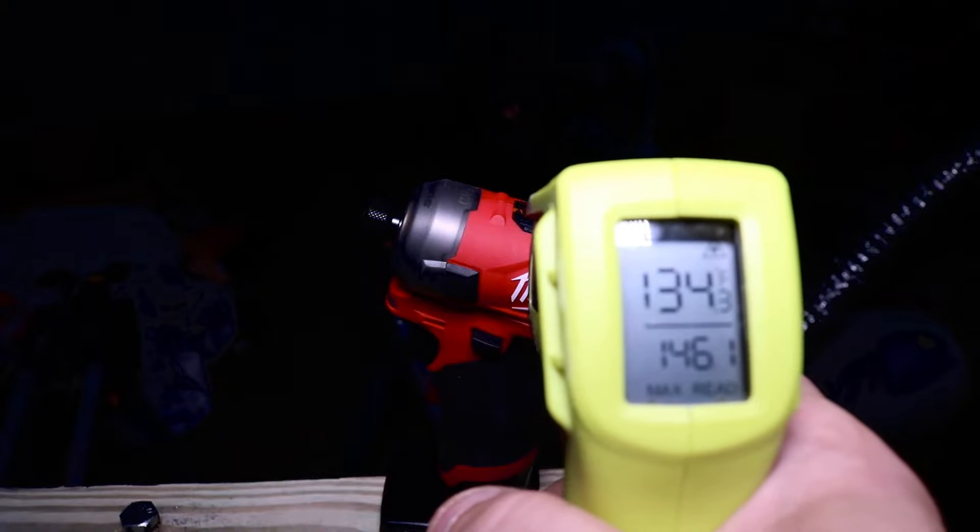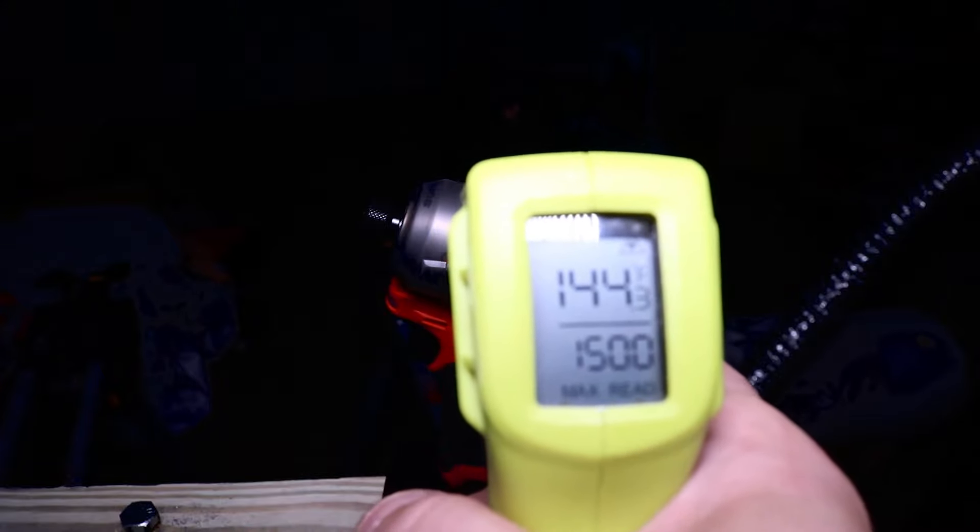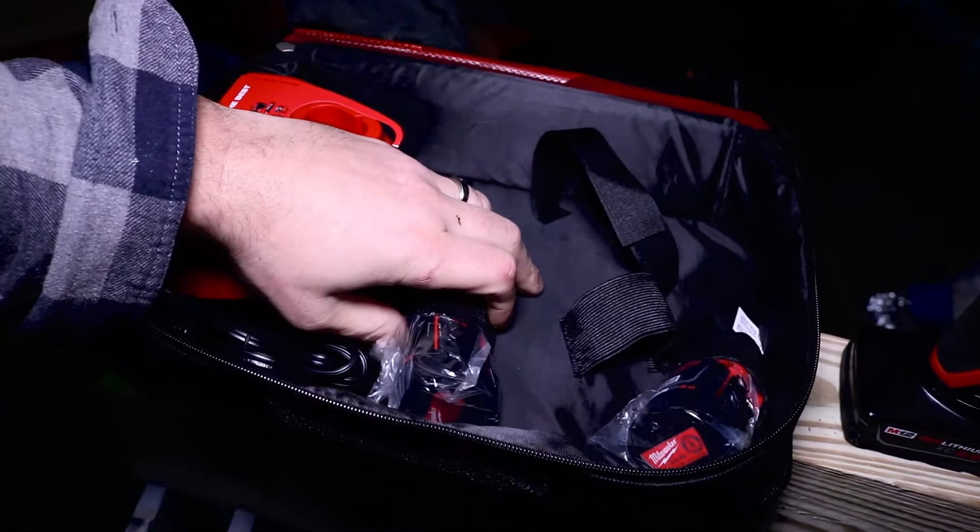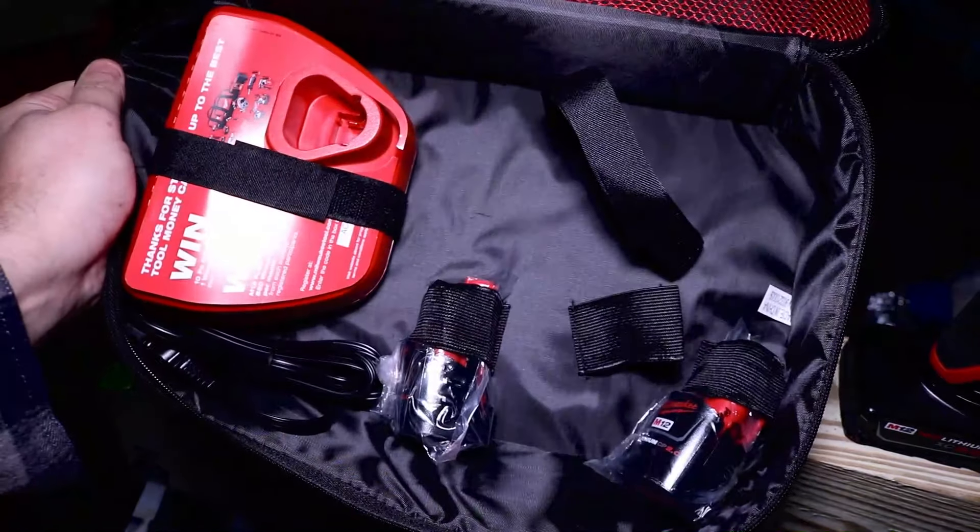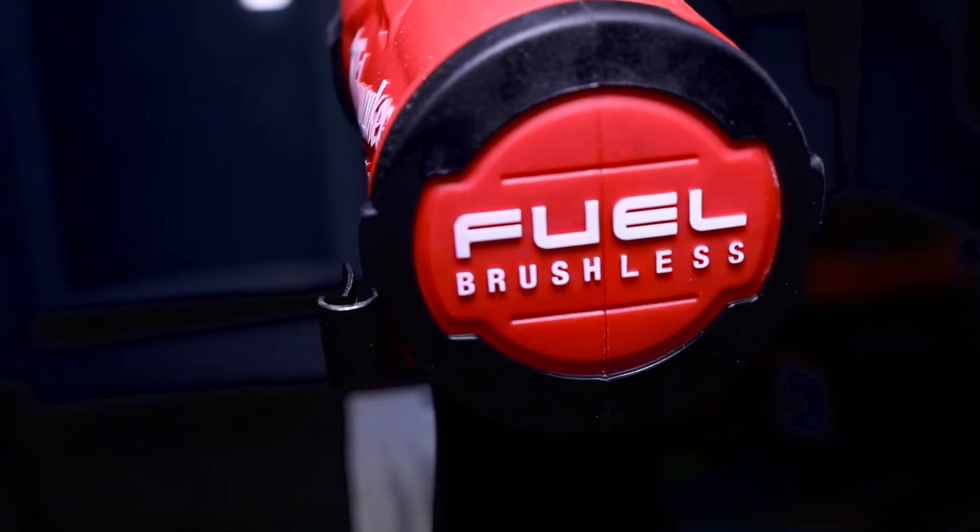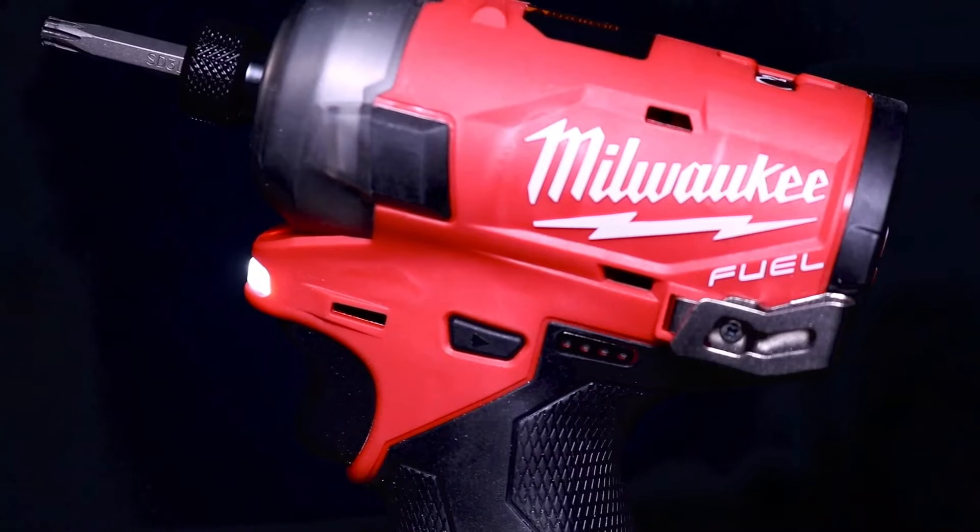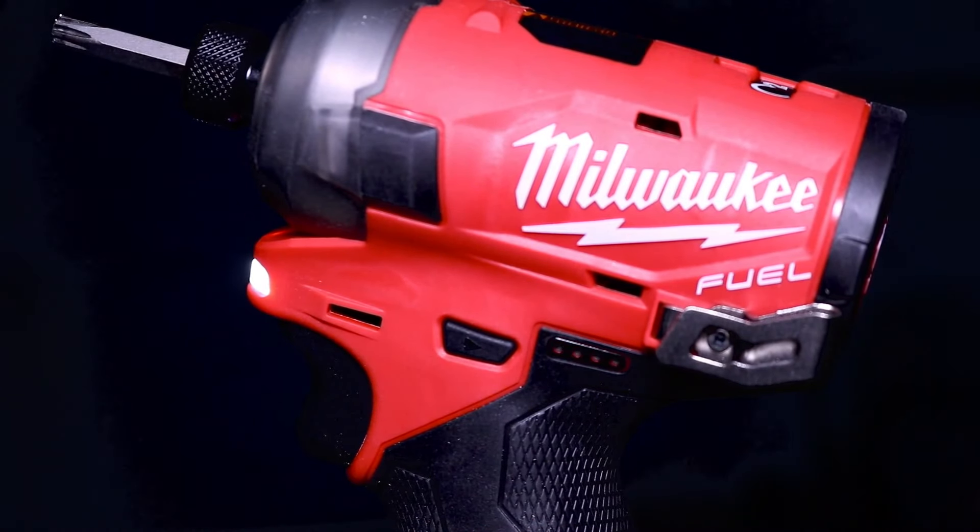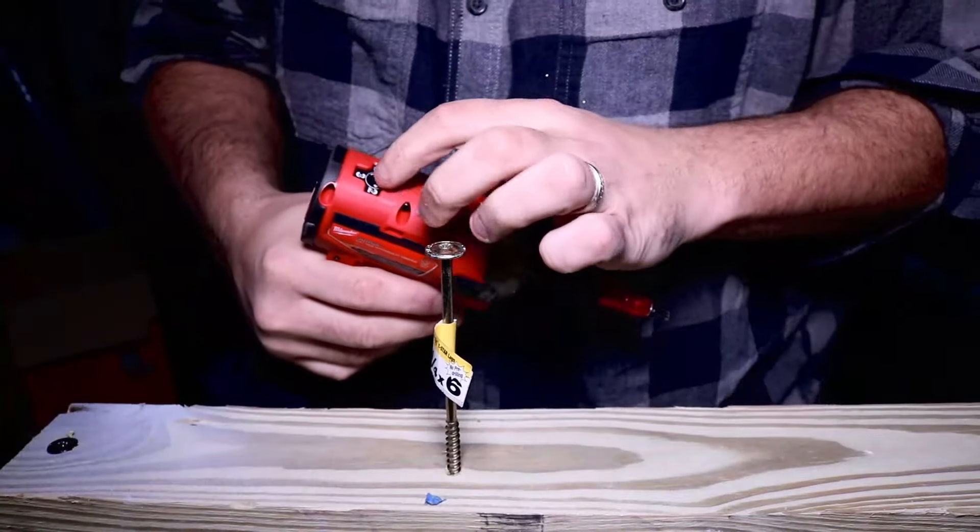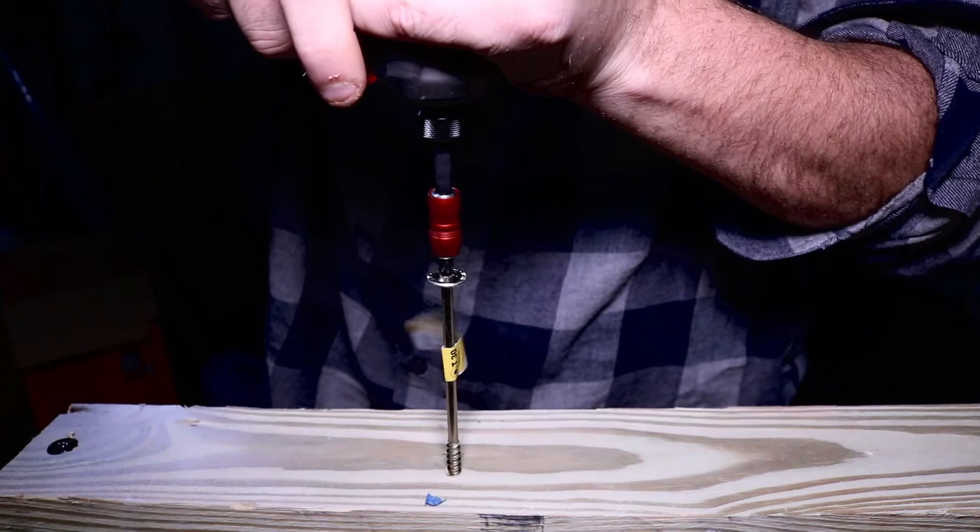If you're going out and building decks or major construction projects, other than maybe some self-tappers or screws or whatever else, you might want to go with the M18. It's really not that much bigger. That said, we also had some heat issues when we pushed it to the limit. We ran up to 150, but it was mostly around the 144 range, right on the top of that impact. You can buy the Surge by itself for around $119, or you can get the kit. Right now it's $199. You get the charger, you get two batteries and a case, which is actually a pretty good deal, considering the batteries are both 2.0s. It is extremely comfortable on the hand. It is a lot smaller, especially with that M12 battery. The lights are bright. They're easy to use. The battery life, it does deplete pretty quick, depending on how hard you push it.